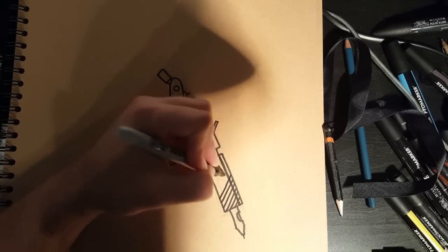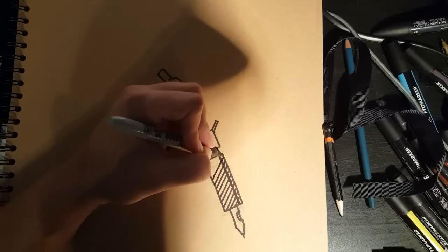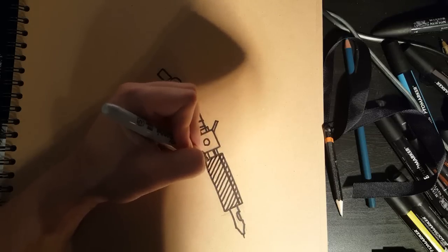I'm going to bring in a cross hatch pattern. Just lines the same distance apart all the way across. And then the same on the other side.